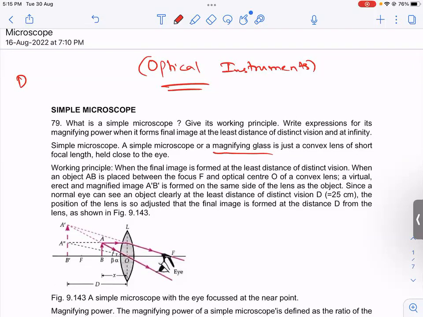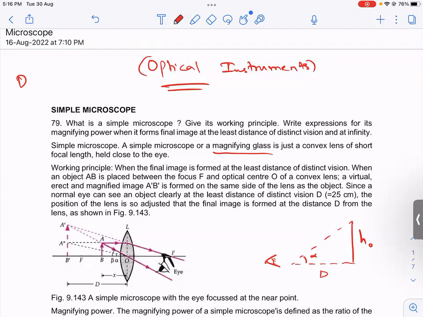Now, when I'm looking at the object without the help of an optical instrument, I am able to see an angle, right? That angle, I'll call it alpha. Means if I draw it as a diagram, this will be alpha, and let the height of the object be h naught, then how much will this distance be? Will it not be capital D? Are you guys able to understand this point? Right, it is going to be capital D.